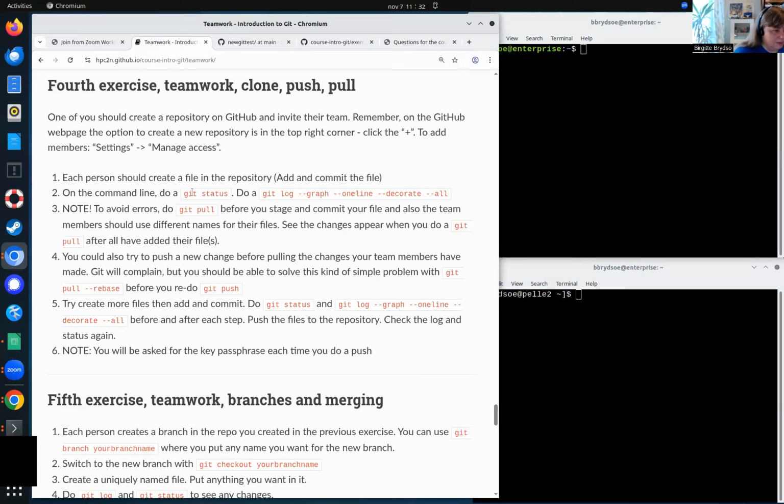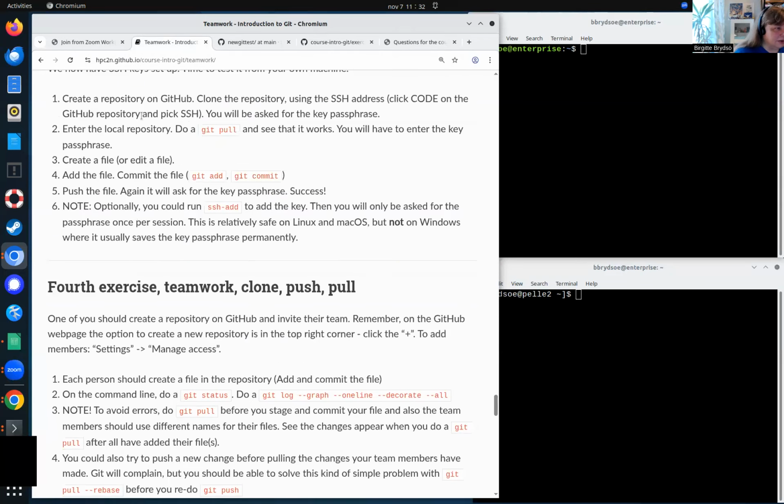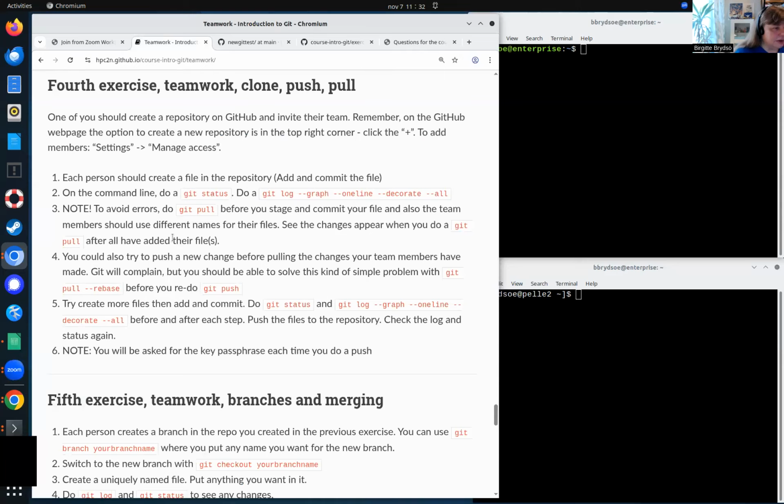On the command line, I should do a git status, but I should first actually pull this repository. I did that earlier here, but the idea here is of course that we are working together.